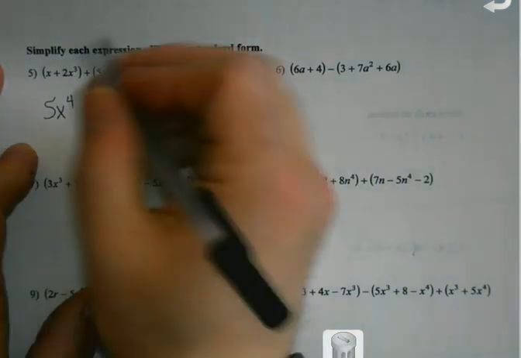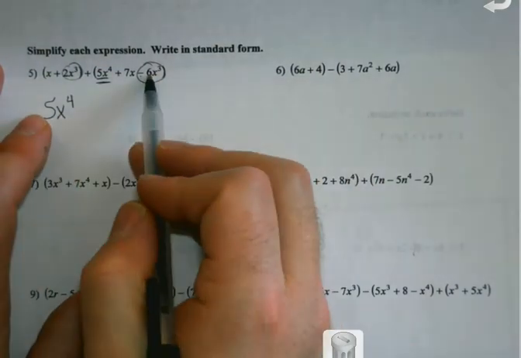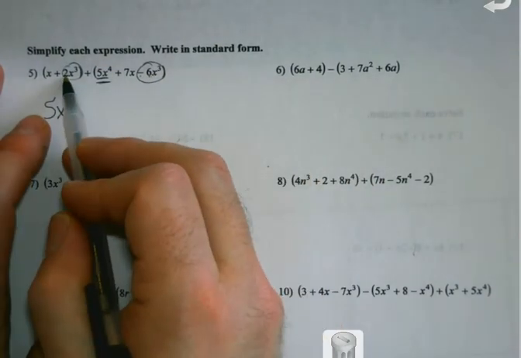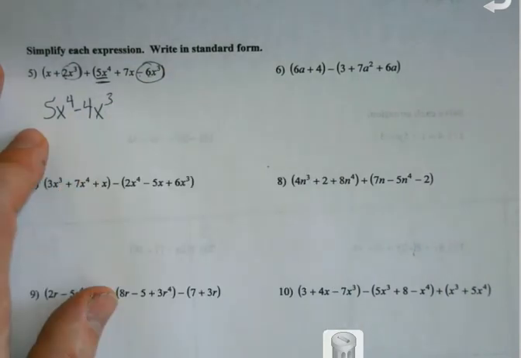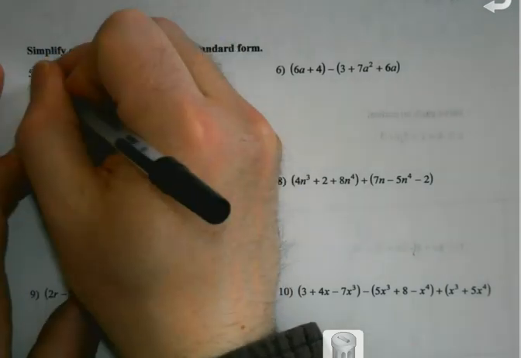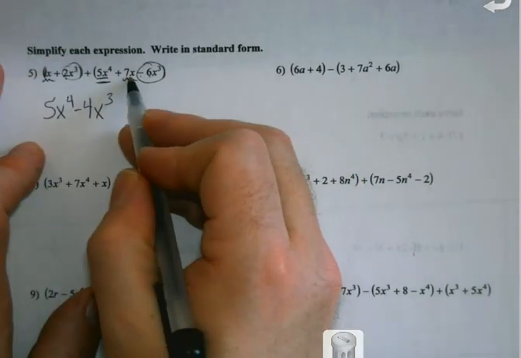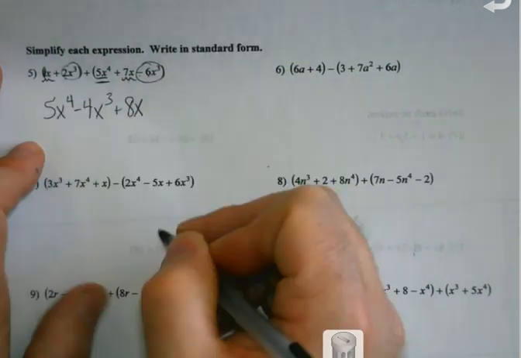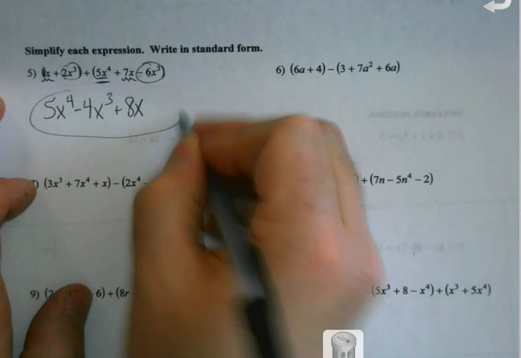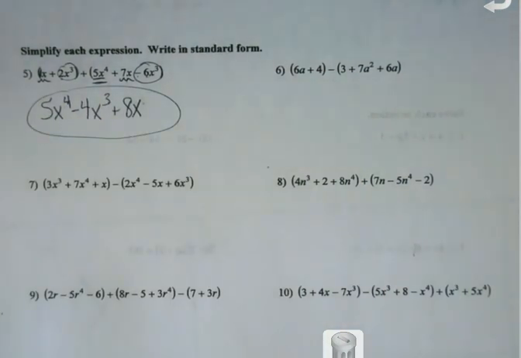Let's see, thirds. Ooh, I see 2 of them. Got to watch the signs though. -6 plus 2 is -4. Notice I'm not changing any exponents. And then finally, I have 7 x's, and I have one more here. Gives me a grand total of 8. I don't see any more terms. They're in order from the greatest degree to the least, and I'm done.